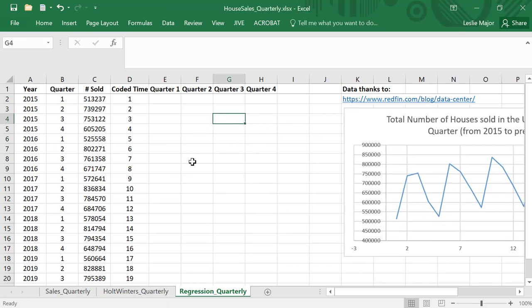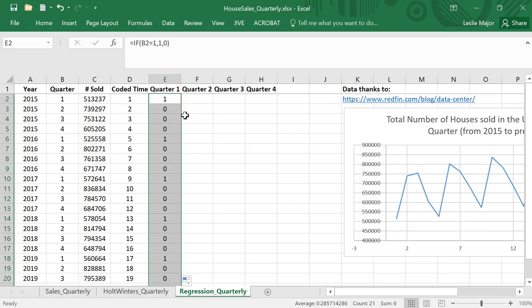Now, to be able to do any forecasting here with the multiple regression, what we're going to do is make dummy variables for each quarter. And what are those? Well, I do an if statement. I go look here: if this quarter number is a 1, then put in a 1, otherwise put a 0. So for the quarter 1 dummy variable, any time that this number is a 1, I return a 1. Otherwise, I return a 0. Copy that the whole way down, and it'll just create 1s for quarter 1s.